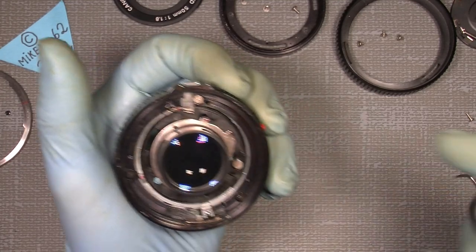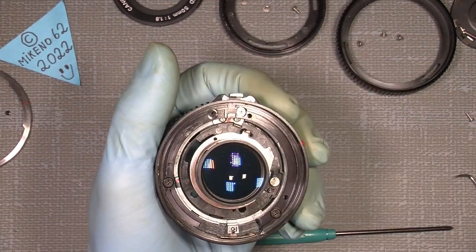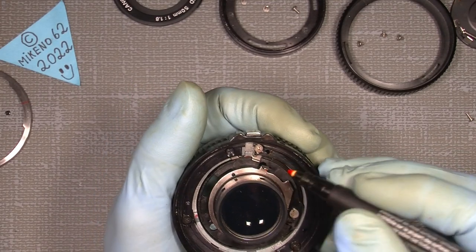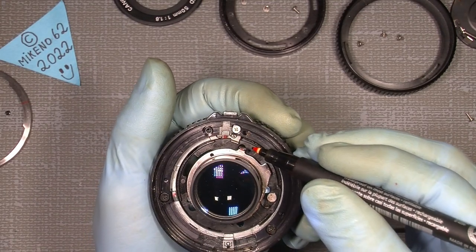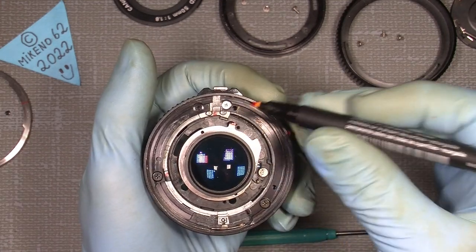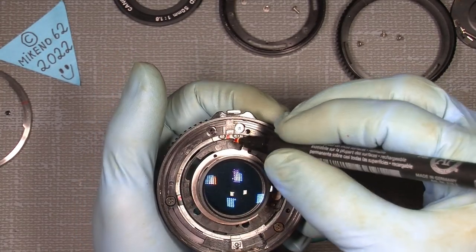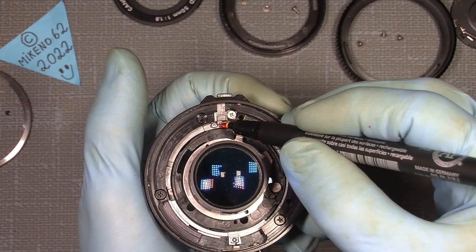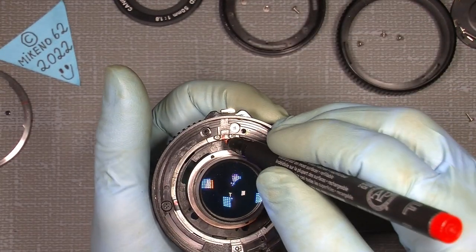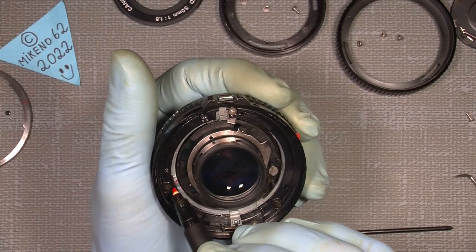But before taking anything apart here with the moving parts, we need to set some marks, which is very useful with the assembly. See, this pin will sit there, and it should sit there, as I mentioned in the other video. So make a mark here, and also on the pin here. Down here, this ring has to sit in line with this little pin here for the release button. Set a mark down here, and just to be sure everything is in line, you can also set a mark over here in line with this screw.